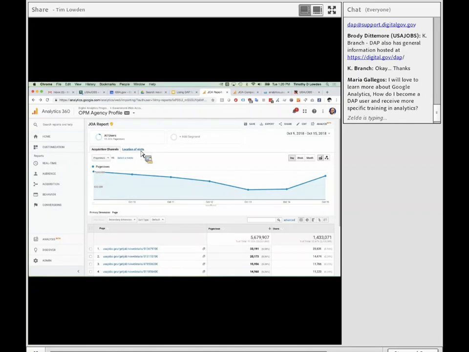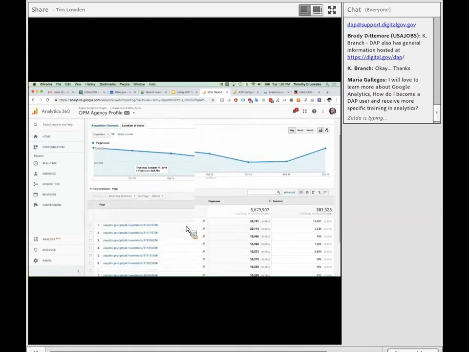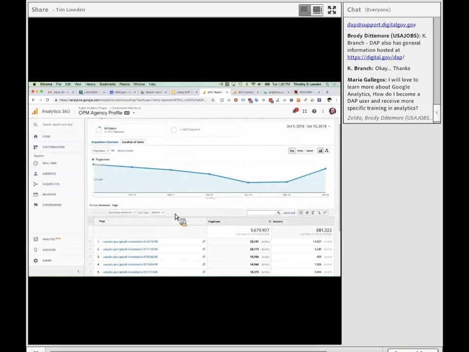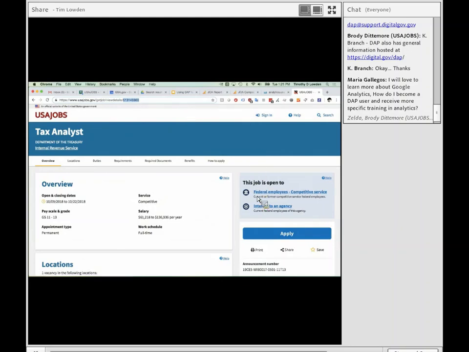And for those of you who are interested in knowing, we do not do this via IP addresses. We do it actually via the network that the person is using. We anonymize all IP addresses of visitors to federal websites in this system. So if I were to click through any one of these posts, and we could actually search for my tax analyst, 513, let's do that. I'll go back here, I'll search for that particular JOA.